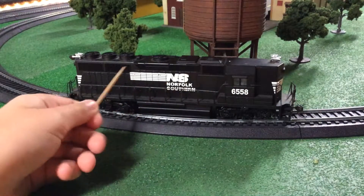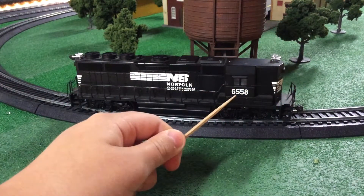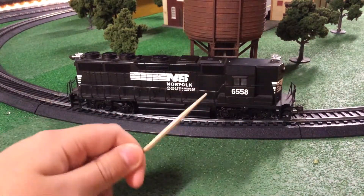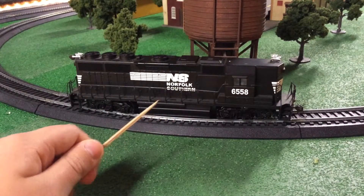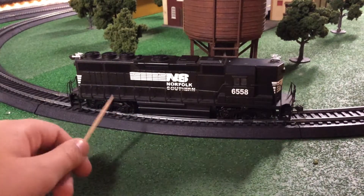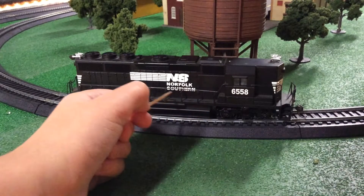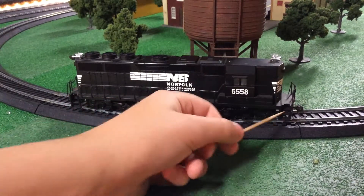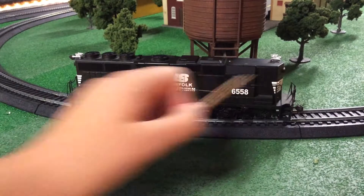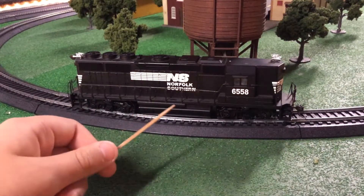The windows do have panes. The logo is phenomenal. There's horns on the back and then there's horns on the front. The road number is very nice for an older design. Both of the couplings are right couplings. The trucks are nice. The fuel tank is very big — I think it's normal for a high hood, it's just realistic for a high hood. There are three exhaust fans. This engine has side rails and nice foot plates and all those doors to the engine along the engine. I'm glad they added that in.